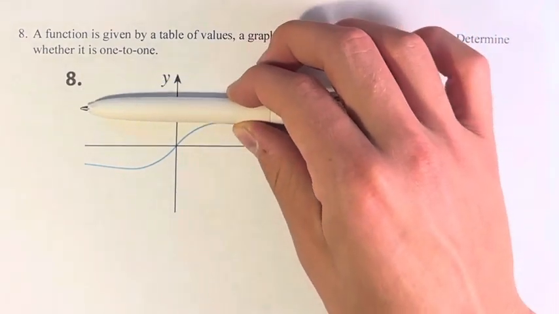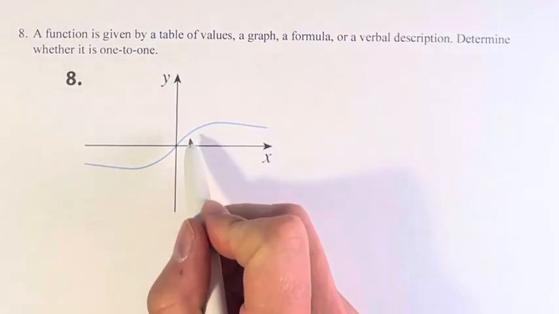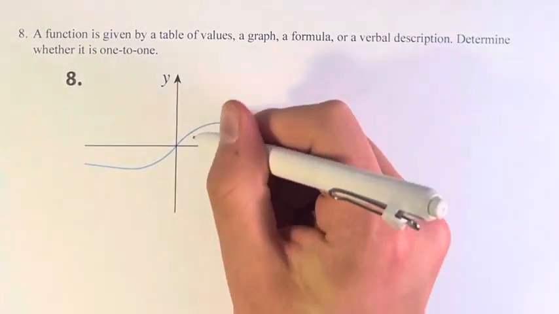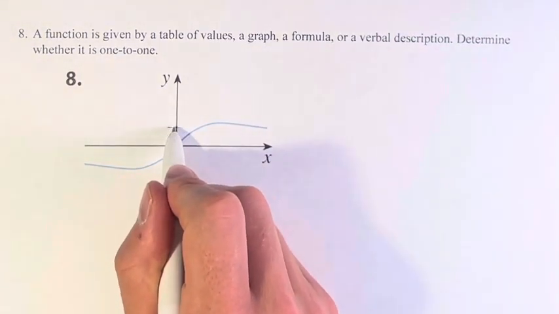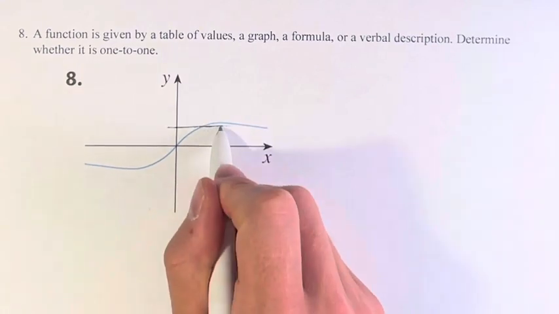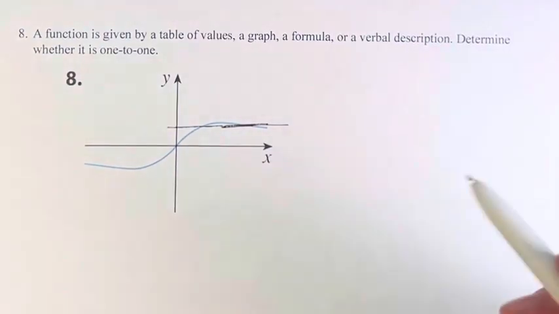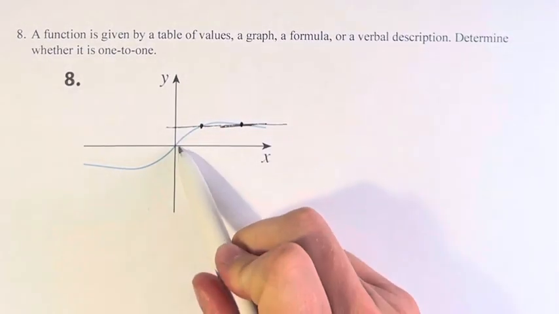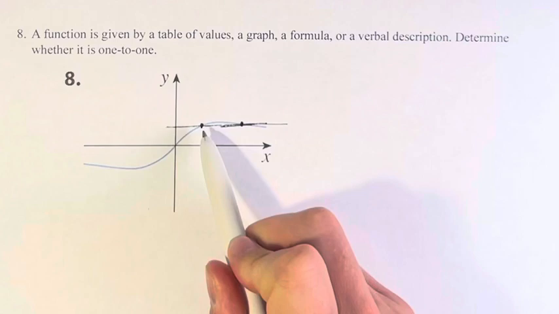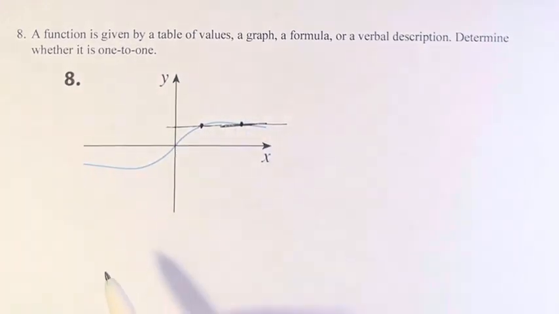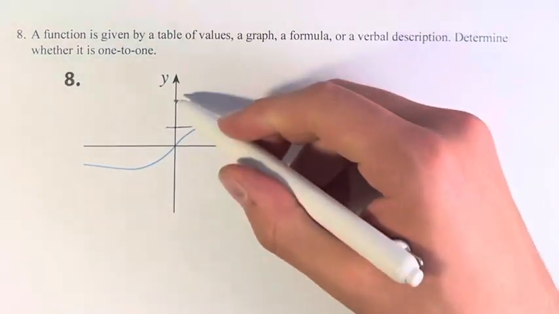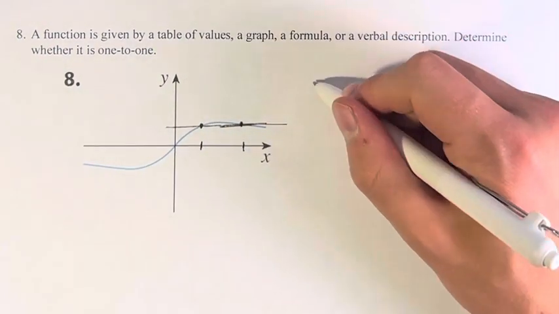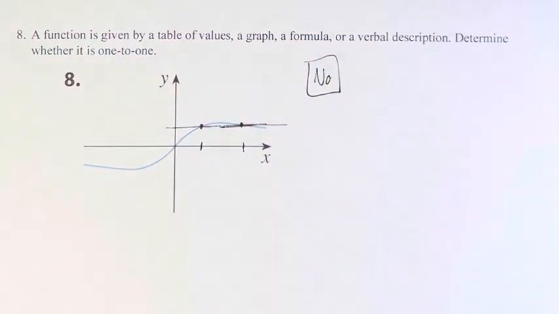And we can see that this looks like it might be true, but if we're really careful and make sure it's parallel to the x-axis, we can see that we can in fact make a line which intersects the function twice. Because of this slight hump right here where it goes back down again, you hit two different points. Therefore, for more than one x value, here and here, the function has the same y value, and therefore it is not a one-to-one function.